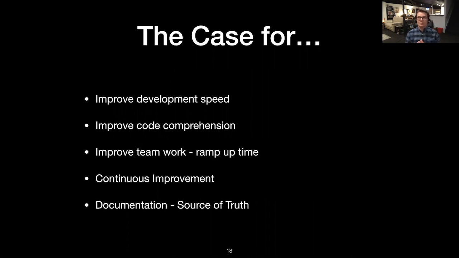Some things I want to talk about, though, specific to why we want to do naming conventions. One, it's going to improve your speed of development. You have to put less brain power into thinking about what you're going to name, because you already have a way that you're going to name things. And eventually, if you use these naming conventions all the time in your work, you don't really have to think about how do I name a script? Oh yeah, I got a whole list of scripts right here. This is how I name a script.